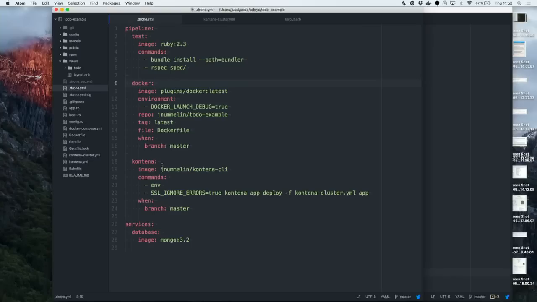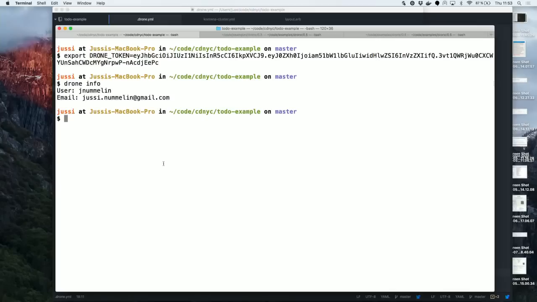And then also for the Kontena deployment, because the master only allows authenticated users to do any changes, so I have to give credentials for that also. I have prepared a script because it's too much manual typing and too error prone to do it manually.